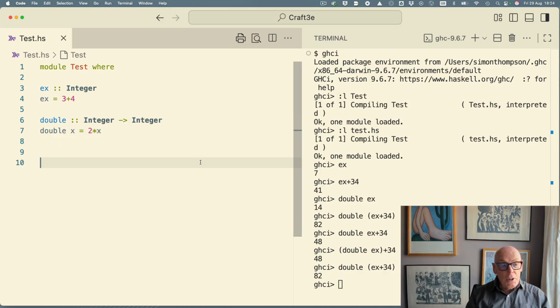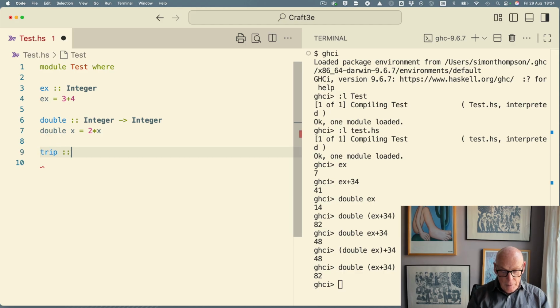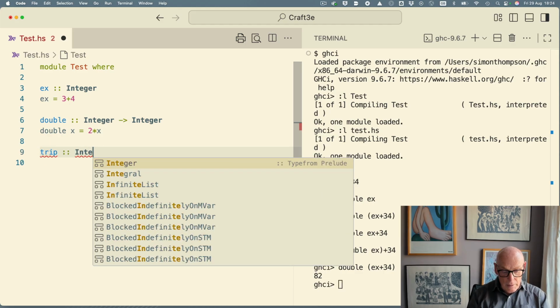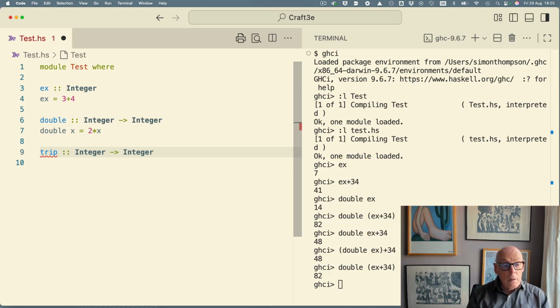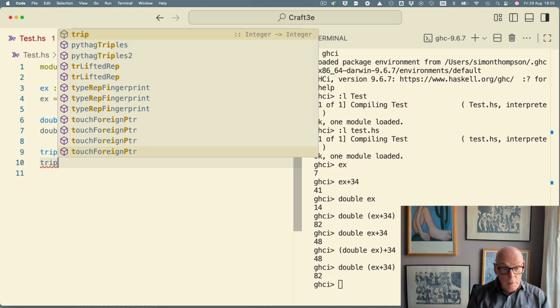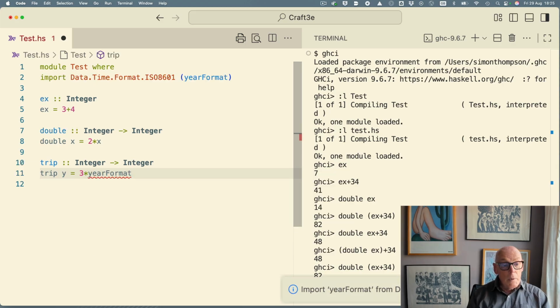Now let's just see this at work, and let's add this definition of trip. So we'll say trip is of type Integer to Integer, and we'll say trip of y, which is a different name for a variable, is 3 times y. We didn't mean year format, that was silly.